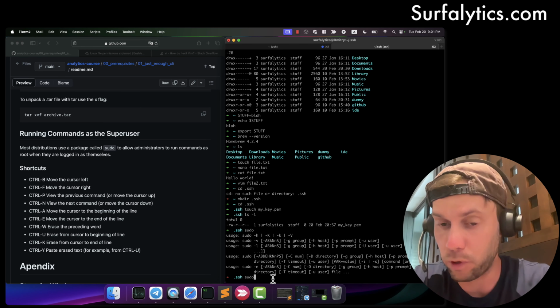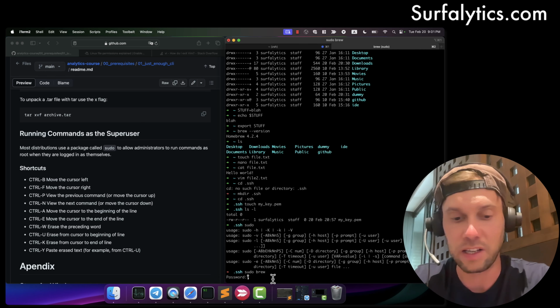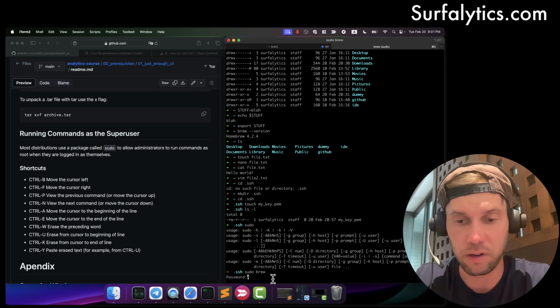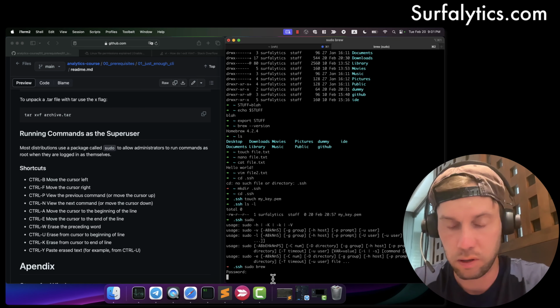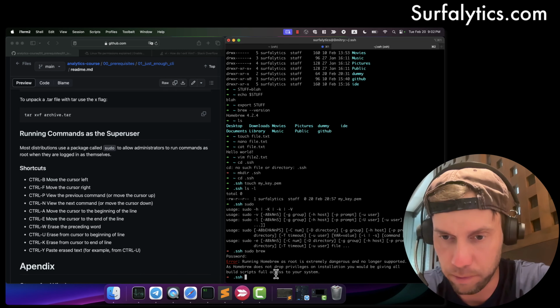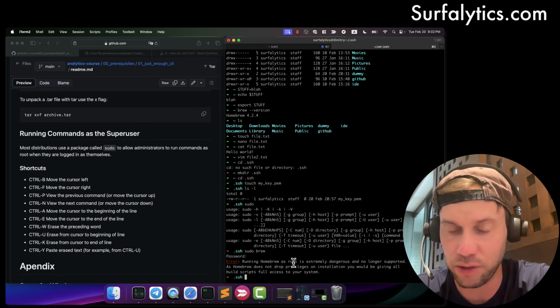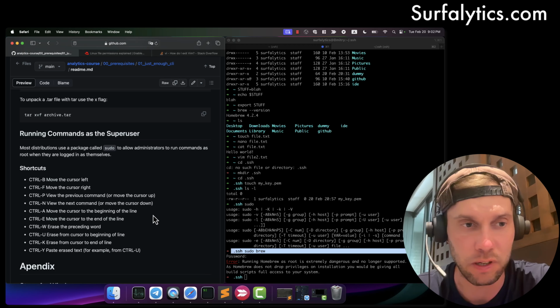For example, if I want to run any kind of command with sudo, then it will ask for my admin password, and then it will try to execute. Yeah, it gives me an error that it's dangerous to run as root, so I don't want to do this, but it shows the example. You can execute as admin using the sudo command.